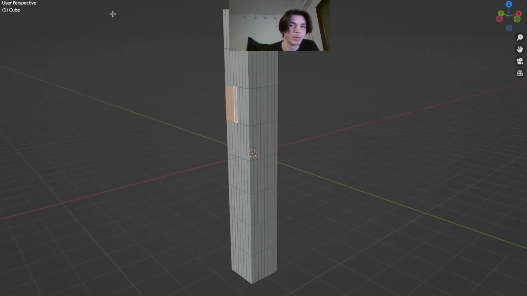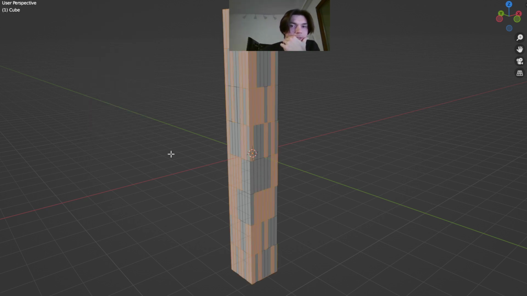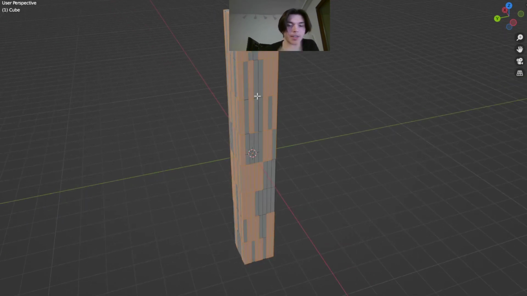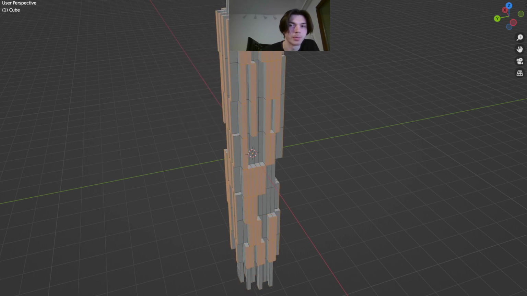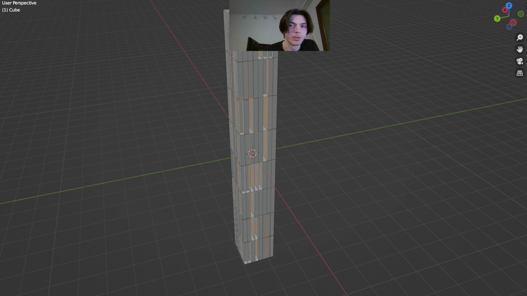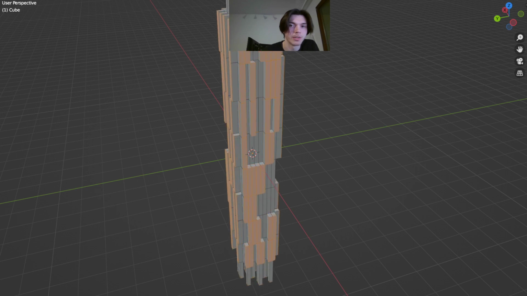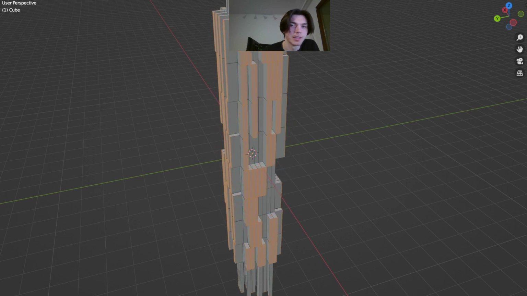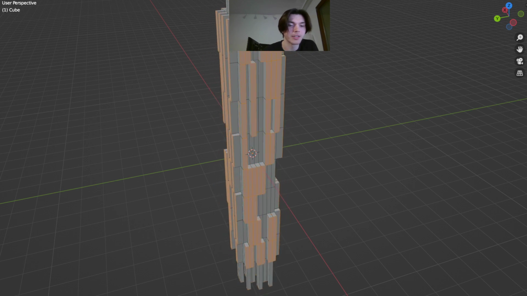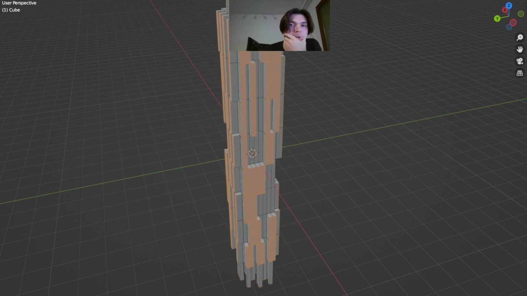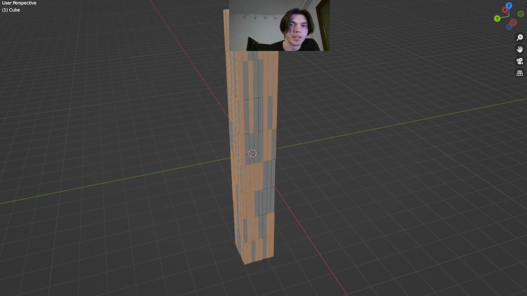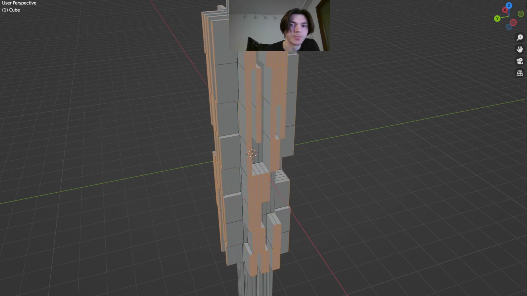But we could also, this maybe could be interesting. Select random faces, and then we are extruding them along normals or individual faces probably, but inside would also be rather interesting, because outside it's kind of boring because it's always the same. What about along normals? That's the same. Am I dumb, or is it really the same? Yeah, it's really the same.